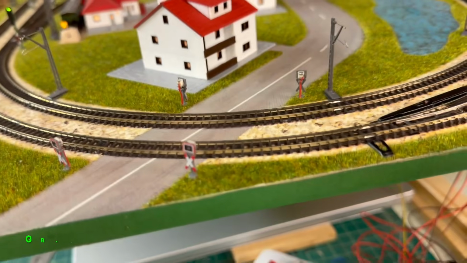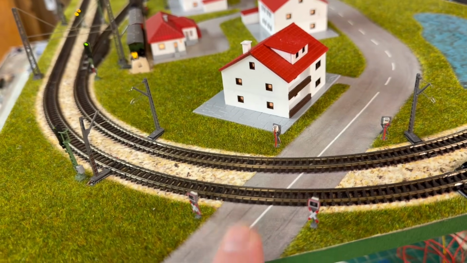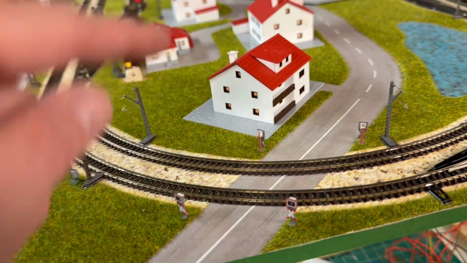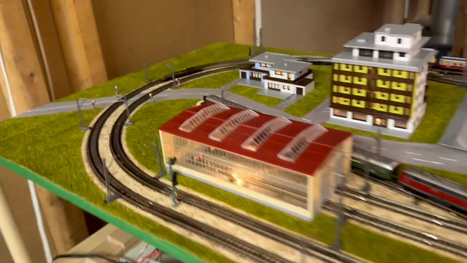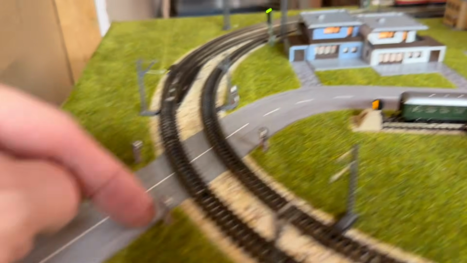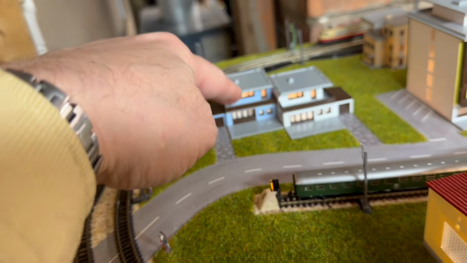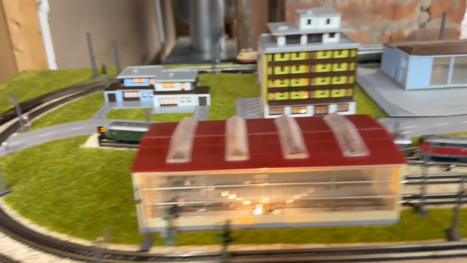The other thing that I have functioning are the grade crossings, which the speaker for this actually has a bell. The speaker is inside this house. On the other side, the speaker for these is in this house here. So it's loud enough where you can hear it. So I'm going to run the train and you get to hear it.